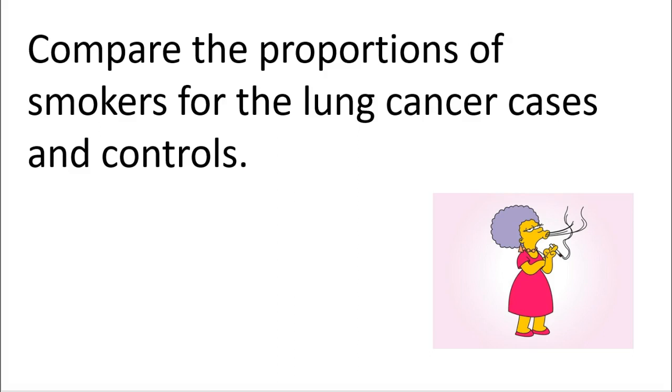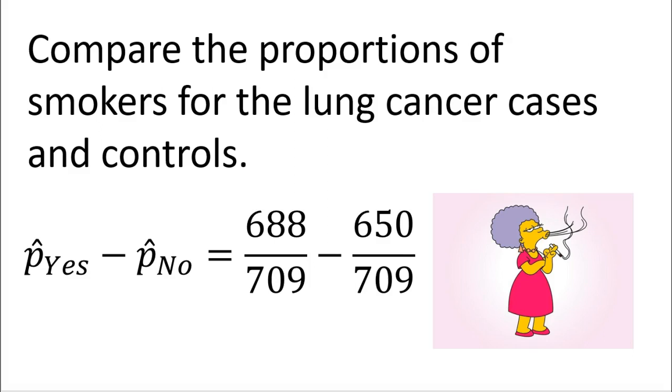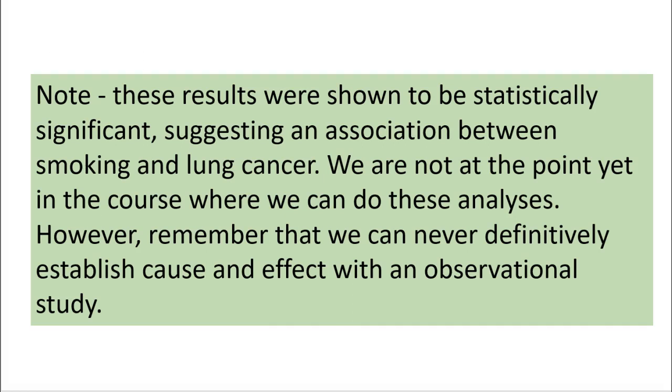For example, read the example of the retrospective study located on page 181 of your textbook, but also on page 20 of your notes. This study looks at comparing the proportion of smokers for lung cancer patient cases and controls. We'd like to compare the proportion of smokers for lung cancer cases and controls. Doing so, we find the following. Note that these results were shown to be statistically significant, suggesting an association between smoking and lung cancer.